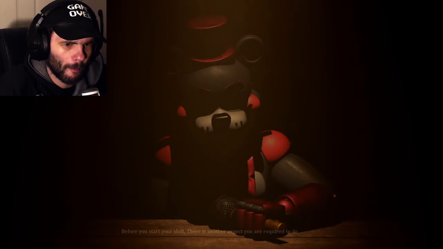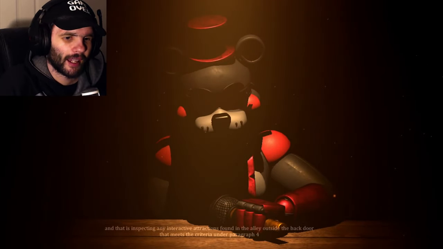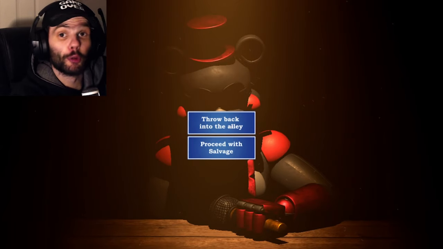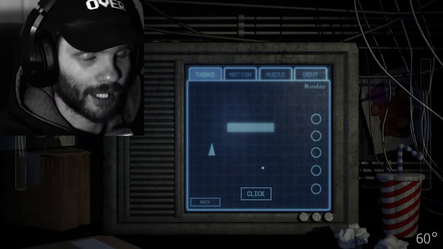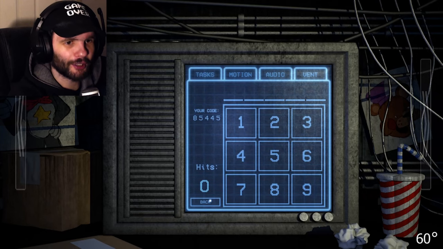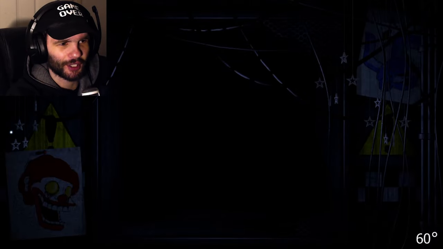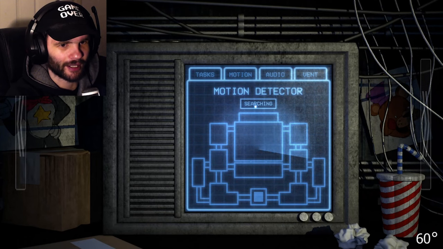So, I want to know what the task will be this... If it's the exact same task, then I think we'll just leave the demo here. There is another aspect you are required to do. And that is inspecting any interactive attractions found in... Here we go again. Alright, everybody, we are going to do the exact same decision as last time, and that is throw it back into the alley. So, task one. Is... I do not like how we have to do the exact same task. That is disappointing. So, let me guess, there's two of them, right?